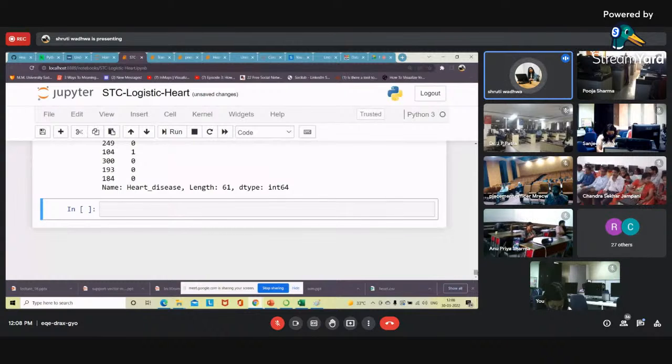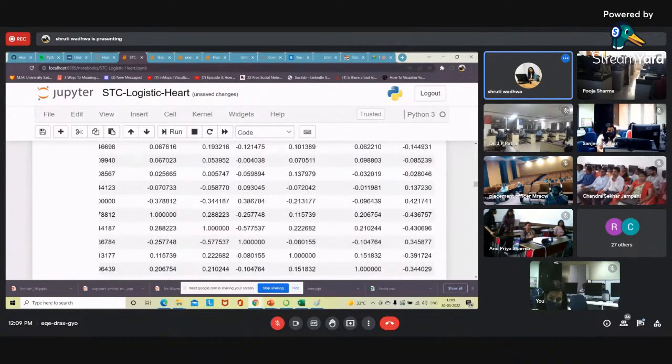So the next part is that we have to apply the logistic regression. Okay. For applying the logistic regression, the model which we have to build, we have already imported. Let me show you the code of importing logistic regression.